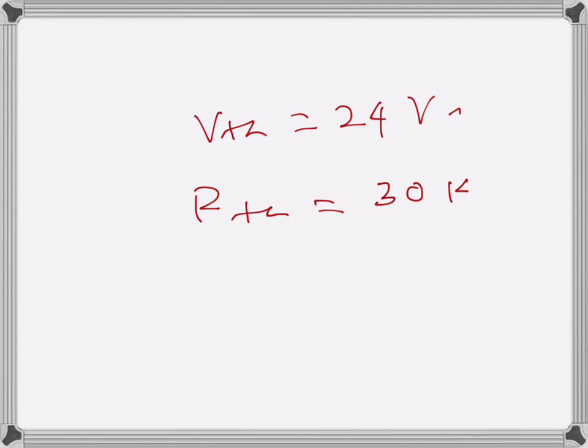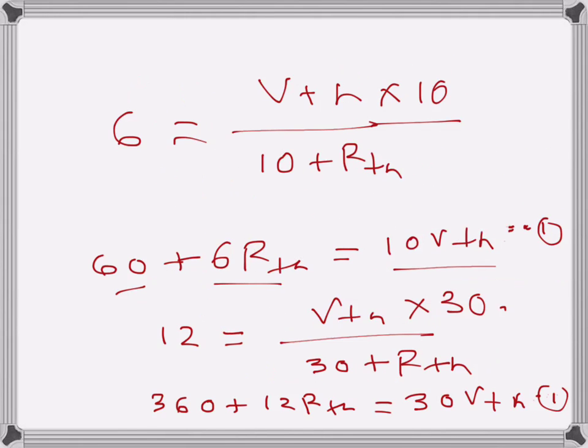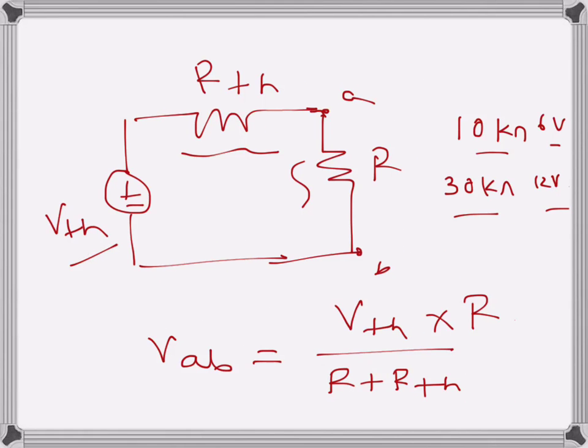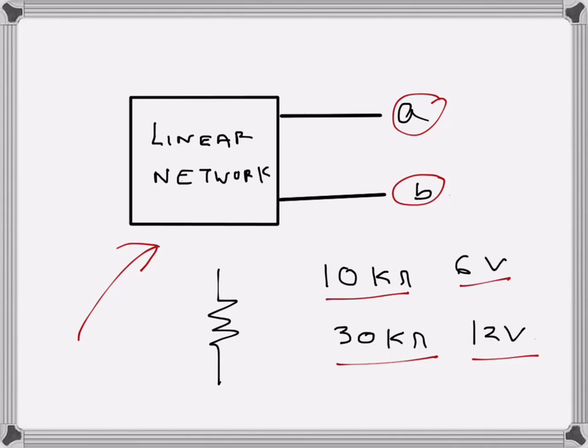So basically, the Thevenin's equivalent of any two-terminal network can be found just by measuring the output voltage with two different resistances, and we have the voltage divider rule. There are two unknowns, and with these two measurements we will get two equations, so that is enough to solve them.